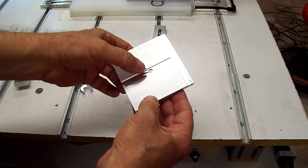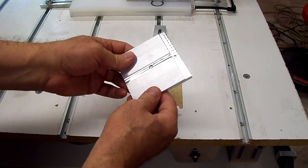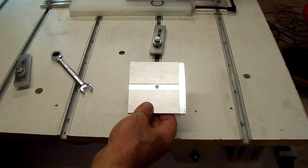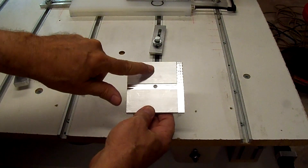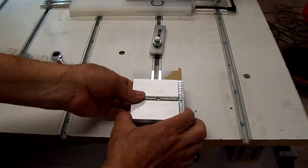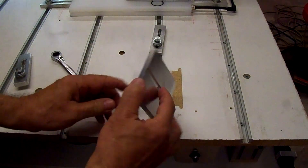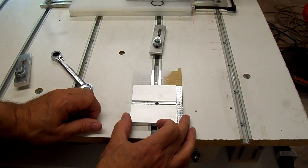What I should have done was filled that hole — then I probably could have held it on the vacuum. I'm going to have to use the vacuum anyway because I'm going to mill a grid on these two halves, and I don't think I have room to put any clamps on there. So I'm going to try to seal that hole up and see what we can do with that.